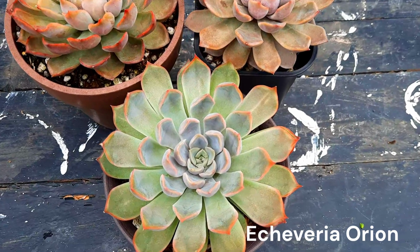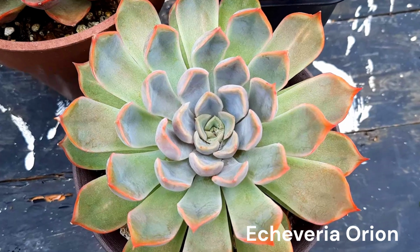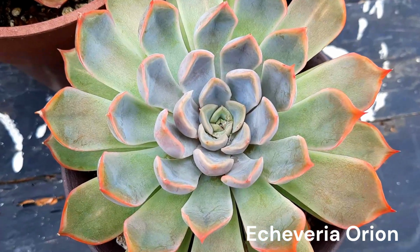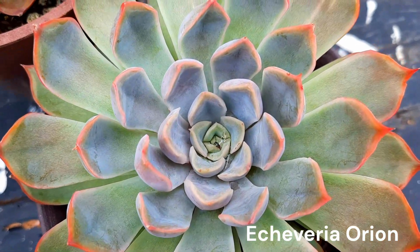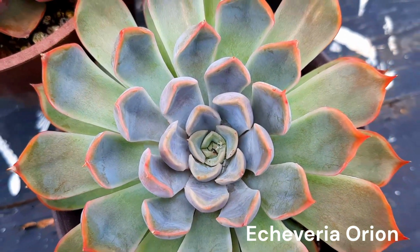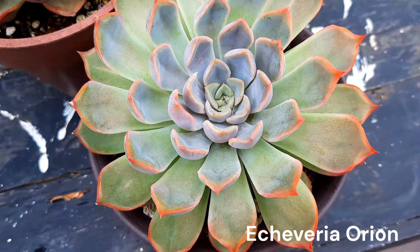And I'm not sure if it is advisable because it might damage or do something to your succulent, because based on my research and my experience, it is advisable to use a slow release fertilizer for succulents and cactus.